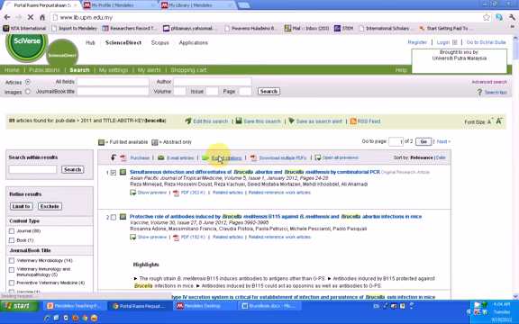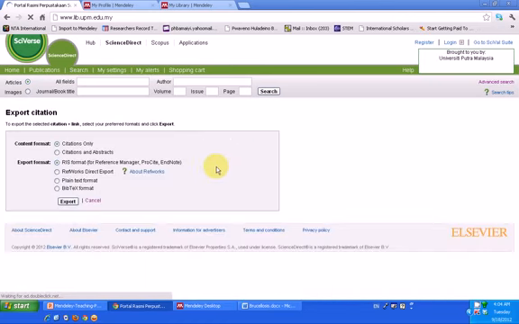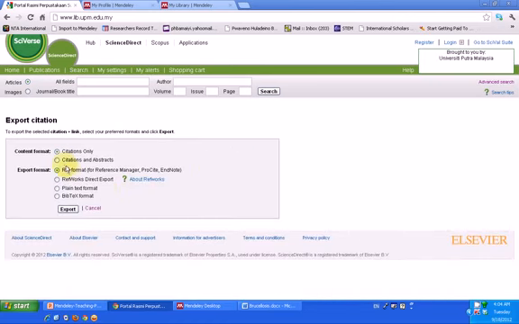For example, here on Science Direct, I can say I want to export this particular citation, by clicking on export citation. In this case, citation and abstract, but I'm going to use BibTeX.